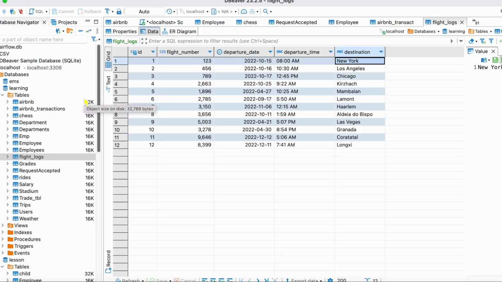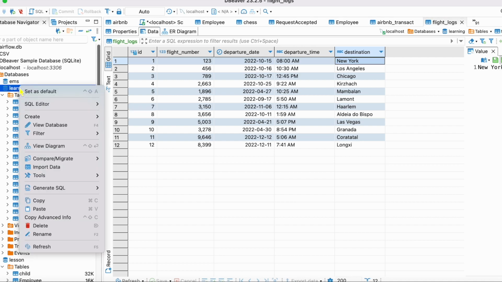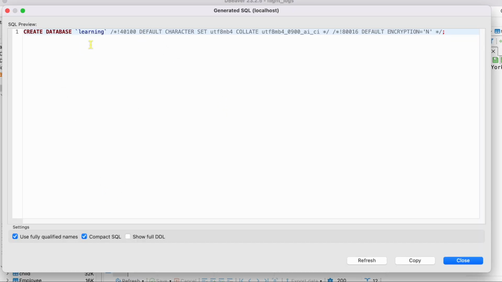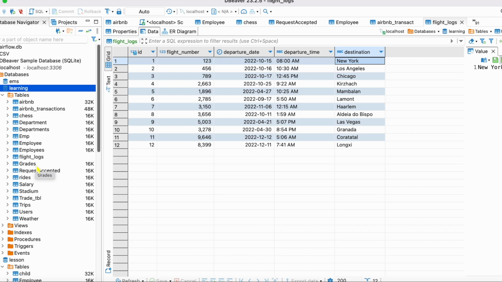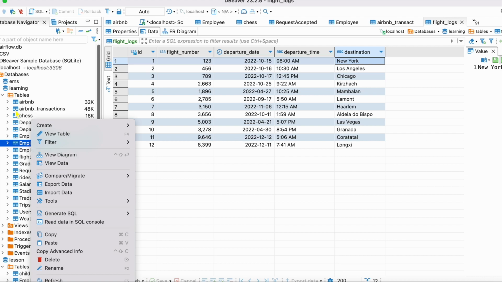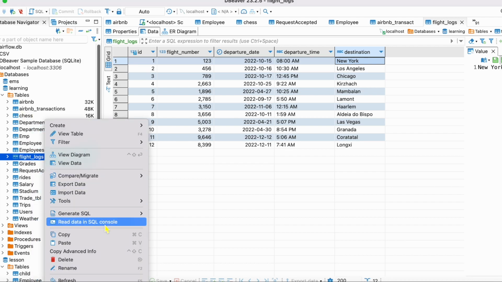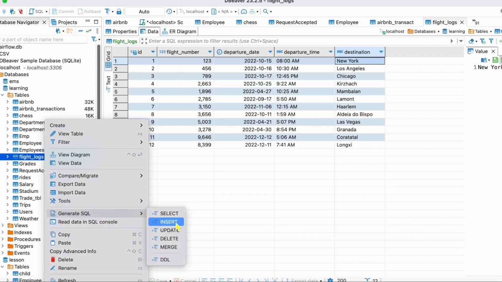Now, when you want to come up with a schema, this is a little hard to teach, but if you right click here, a good thing to do is generate DDL. Part of knowing how to import and export data is understanding that you can right click these tables and generate SQL. You don't have to really create this on your own.